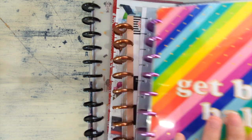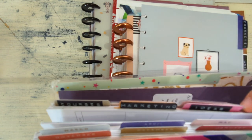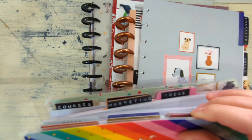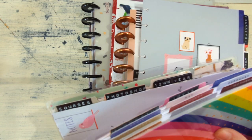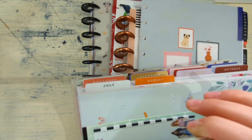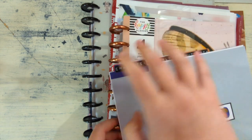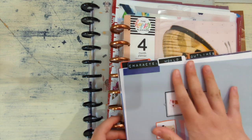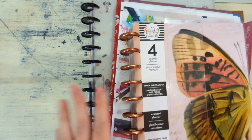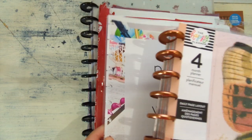This writer's notebook and planner I have, I'm keeping several sections I'd already put in — marketing, ideas, courses, Photoshop, and one called 12-week year. This is all my writer business stuff and personal learning, so I'm keeping all of that in the classic size. Up here is my monthly dashboard writing planner. I think I'm going to keep a certain binder for every series I want to write and different areas of my writing career. I'm adding tabs similar to this in the big size for this series — that way I can print out whatever I want, punch it, and stick it in without cutting it down to classic size.